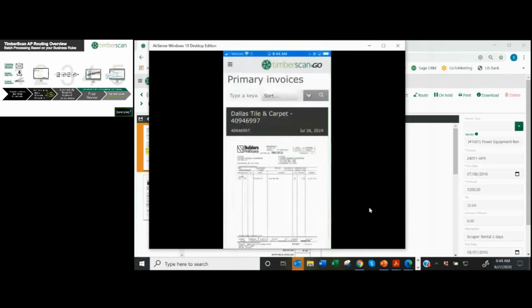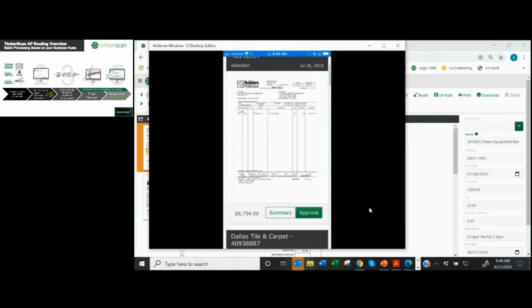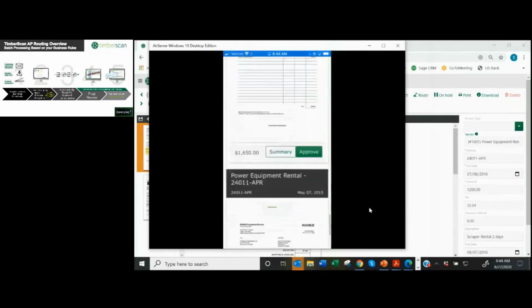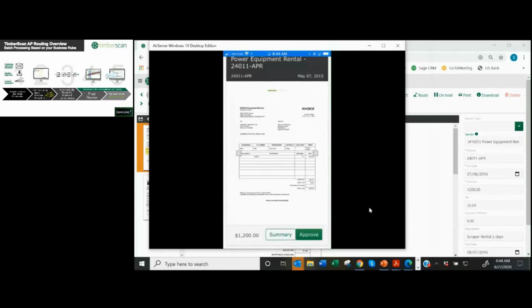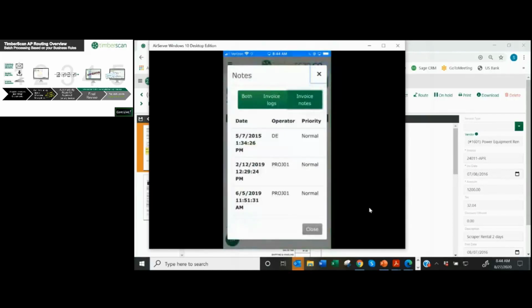You're going to see exactly what I showed you on the desktop version, except you'll notice that my invoices are stacked. So that's really the only difference. The layout's a little different, and I'm just going to scroll down to that power equipment, and I'm going to actually tap into the invoice itself. Now, just a couple little things here, and then I'm going to switch gears and hand Mike the reins.